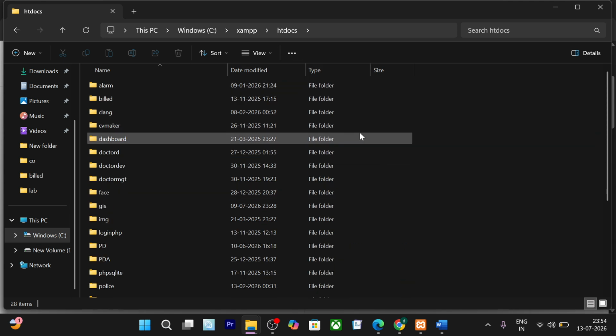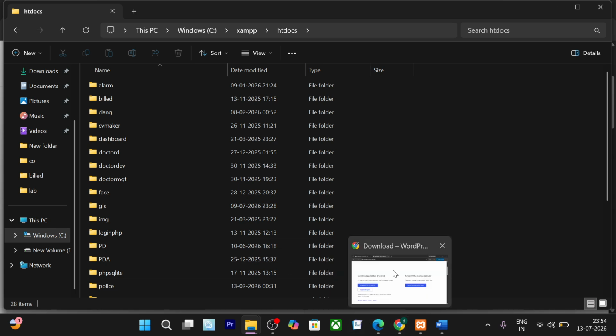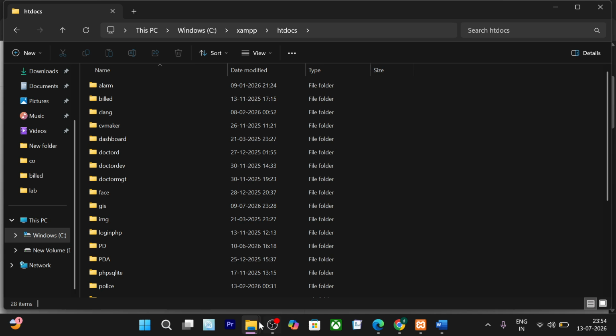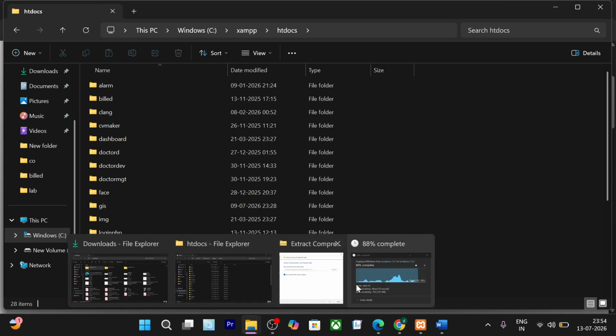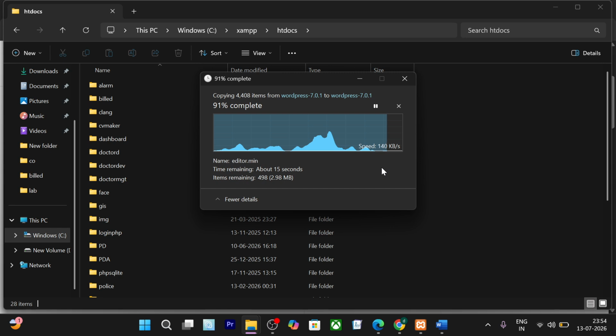So in htdocs we'll just put the extracted WordPress file here only. Let the extraction finish. 92% has been done. After the extraction has been done, we will just see how it is done.